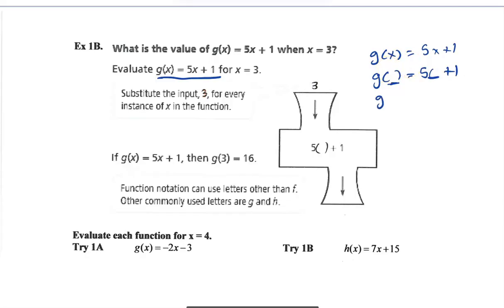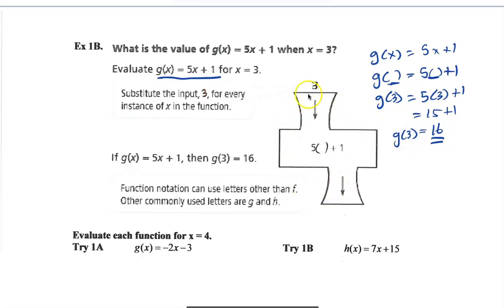So we're going to have g of 3, which is telling you, hey, substitute 3 in for the space, right? For the x, that's all it's saying. Substitute, plug 3 in. So it'll be 5 times 3 plus 1, and 5 times 3 is 15. So 15 plus 1, you get 16. So you'll see g of 3 equals 16. And then I always see people divide by 3. That's when I'm like, what are you doing? This is just letting you know. It's like a sentence: g of 3 equals 16. When you substitute in 3, you get 16. So that's your answer, right?